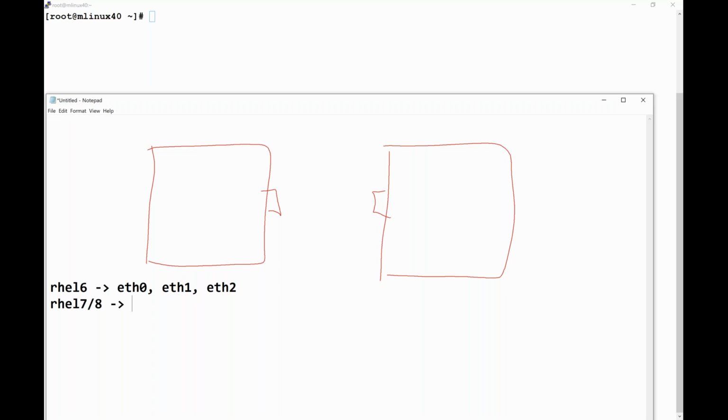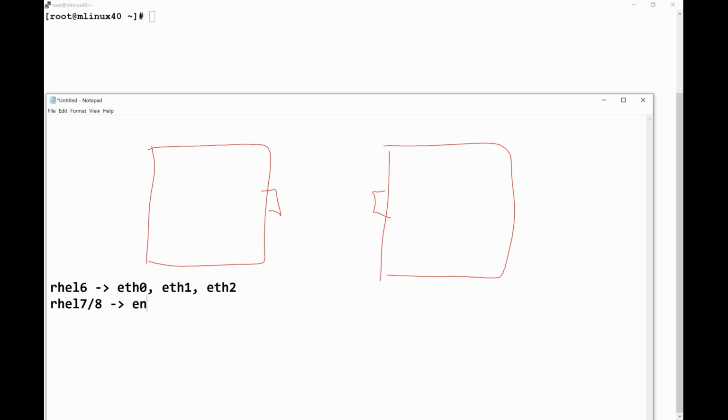A Realtek adapter might have a different name. An Intel adapter might have a different name. Like that, it changes the name from time to time, right? And virtualization like para virtualization, different name, Oracle virtualization, different name, or Workstation may have a different name, KVM, OVM, or VMware, Citrix might have a different naming convention.